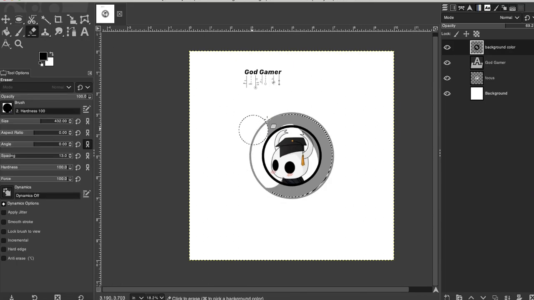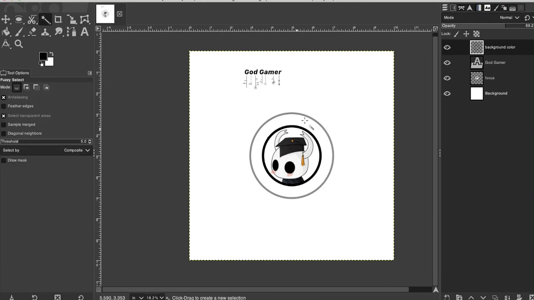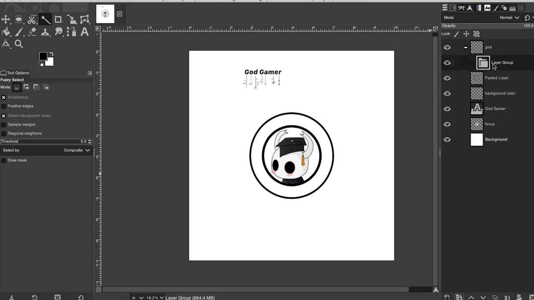And we've got 2 words, so I'm going to break this twice. My typical method of drawing is I have a background layer that I draw on, and then I paste each individual layer on top of that, and I organize them by word. So this is going to be the word God, and then this is going to be the word gamer.